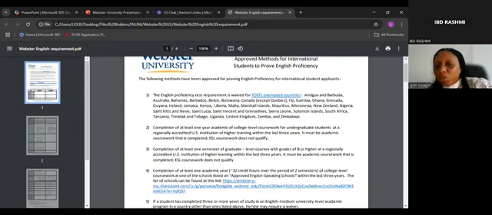So these are the countries that are eligible for English proficiency waiver.